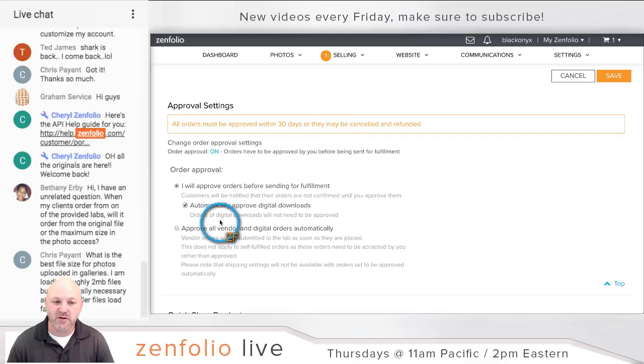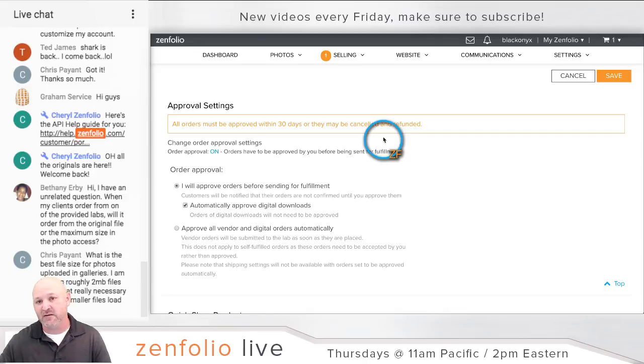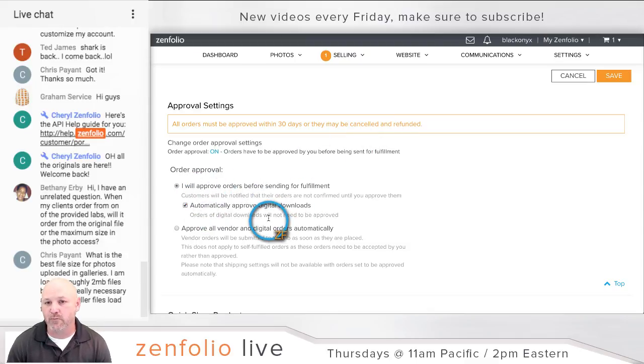If you have order approval turned off, then as soon as a client places an order, it goes directly to the lab and starts into production. So that window is really short. There is a very small window when it can be caught if there were mistakes, but most of the time, by the time your client or you realize that there's been a mistake made and you email into Zenfolio customer support, most of the time that order has actually already gone into production and there's not a lot we can do for it there. But just to clarify on the question, there's not a way to auto approve free products on your price list. You can only turn the order approval option on or off per price list.